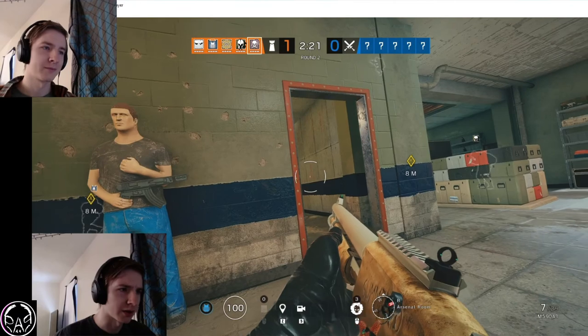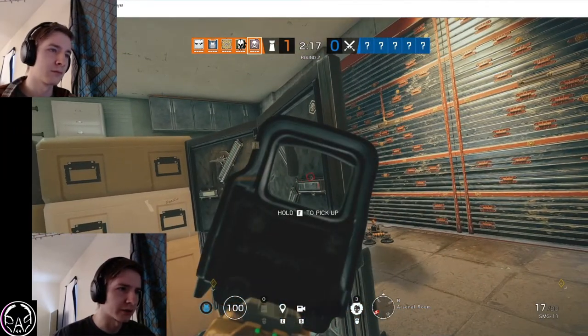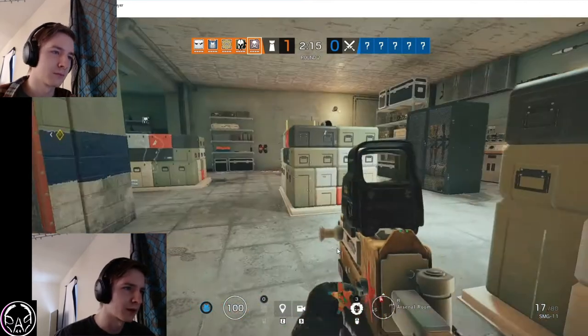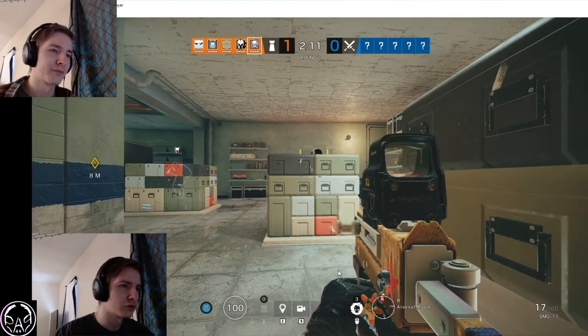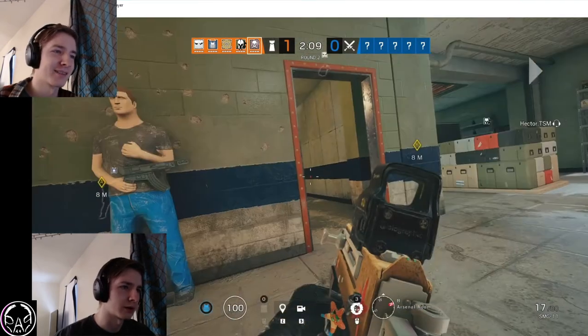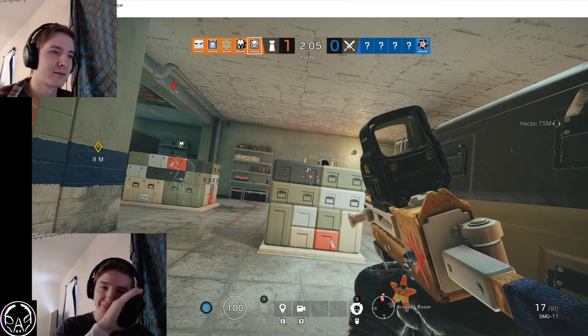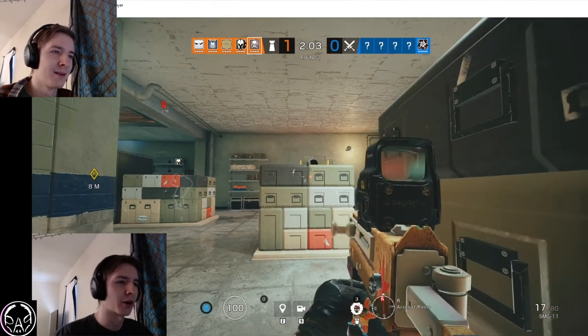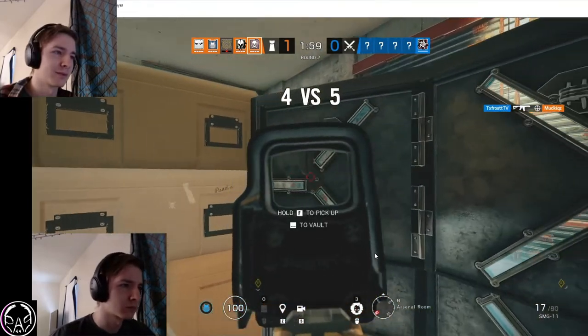Let's see. Play the shotty here. Play the shield right here. I can see this through the slits. Pop up here, still exposed. You'll see something I really like about this shield placement a little later in the round. I don't know, I need to play with this shield placement.